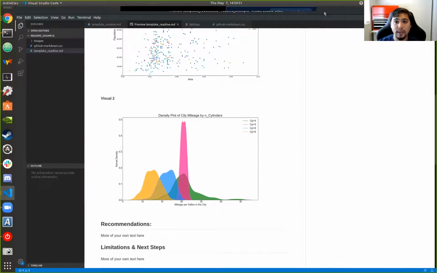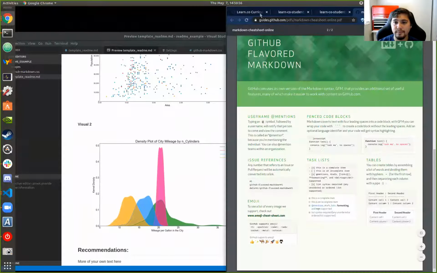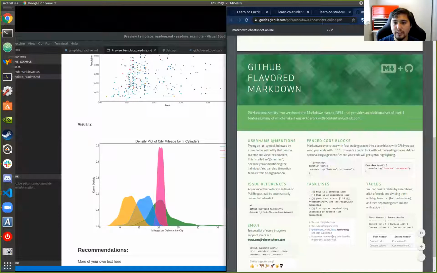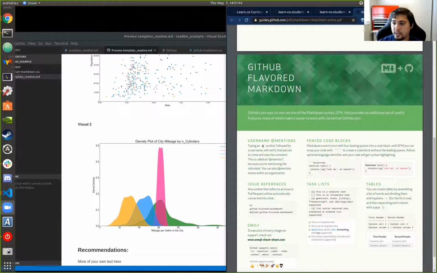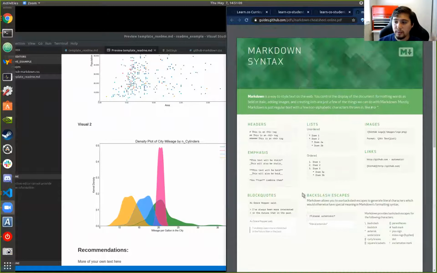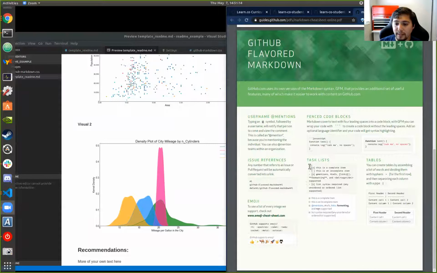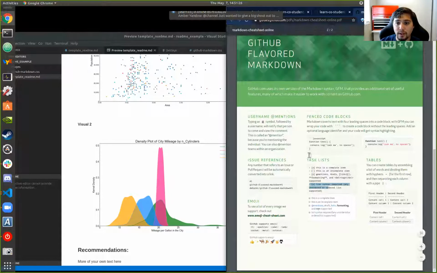Right. There are a couple of links that I can share with you guys. I'll share this cheat sheet with you right now, and also on the cohort channel. These are most of the things you probably already know at this point, using Markdown within Git and Jupyter Notebook. There's also some stuff you might not be familiar with. For example, I like using these task lists, which come up in GitHub as little checkboxes, which can be really useful. But I think most of the stuff you probably know.